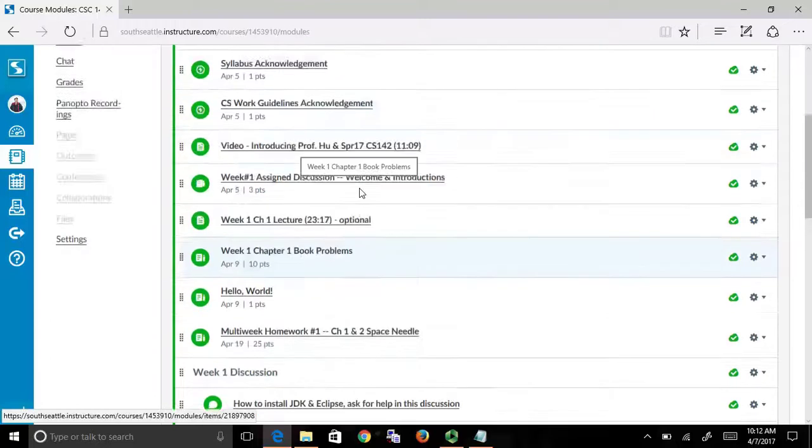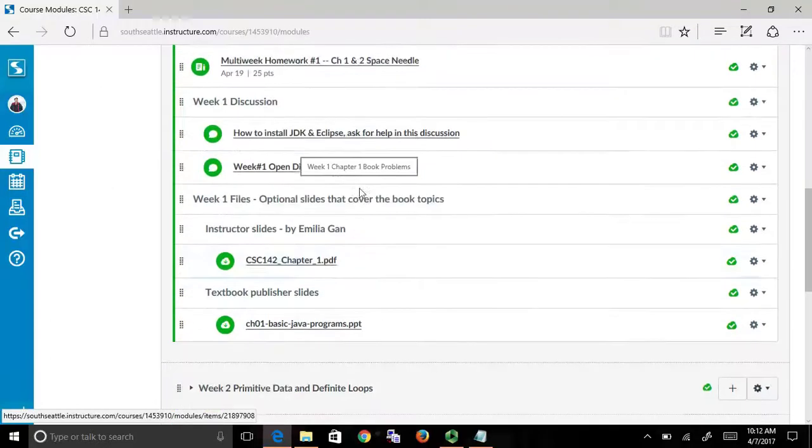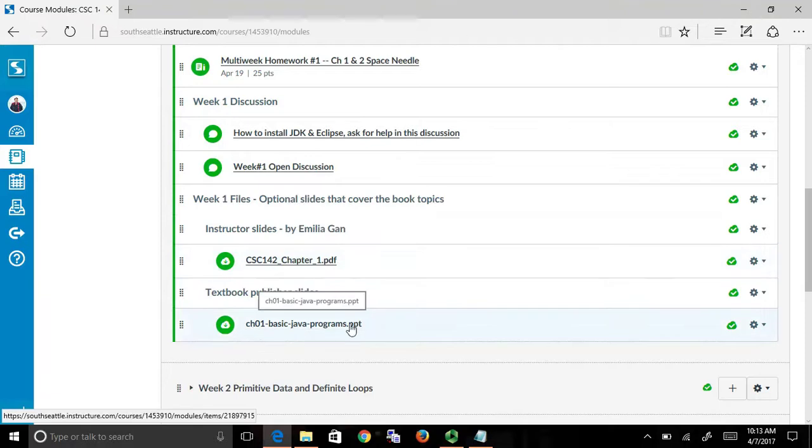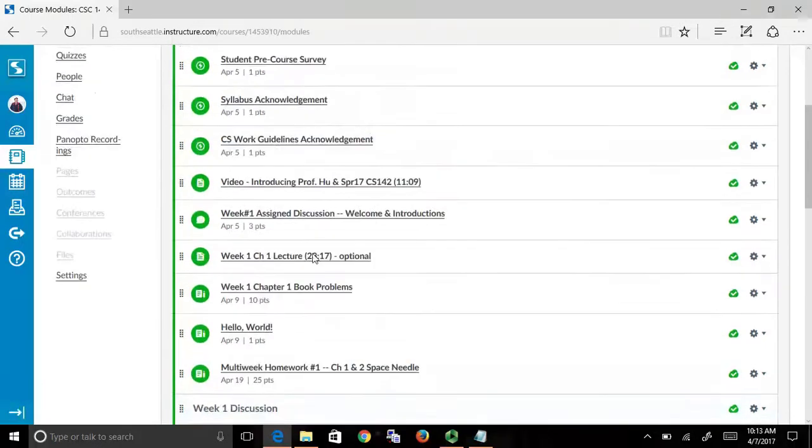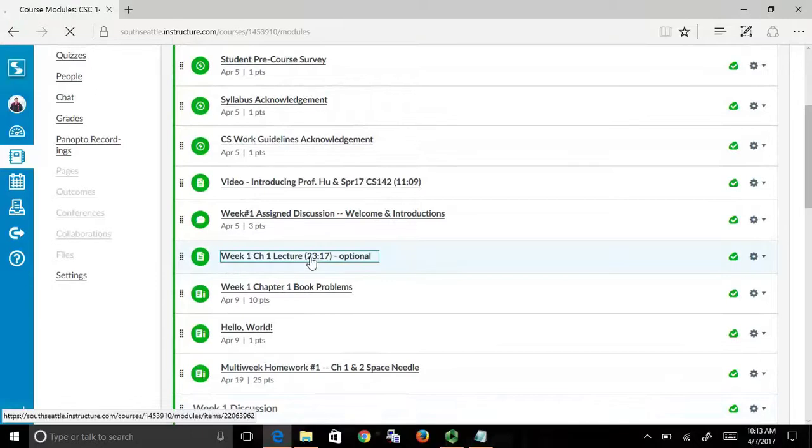So in this week one, take a look down at the bottom here. Here are the slides. These are the slides that I will narrate, and these are additional resources. This is going to be more thorough, but probably overkill, and this is probably just what you need. So you can follow along with the lecture slides in this one right here. I'll try to put the lecture right before the assignment.